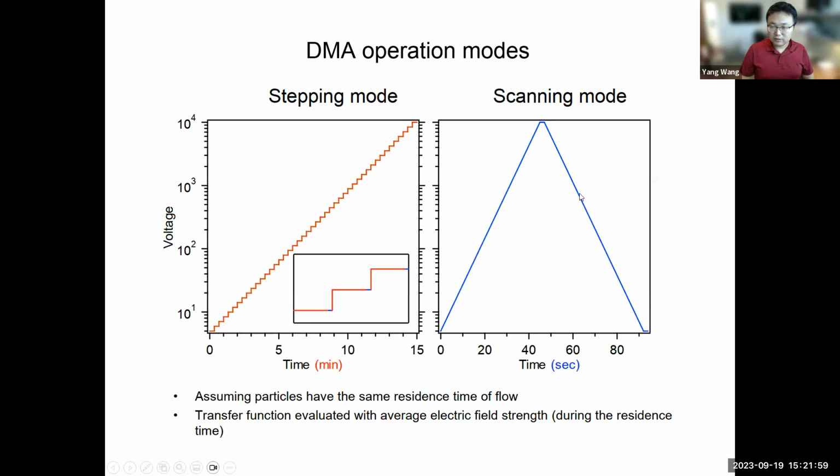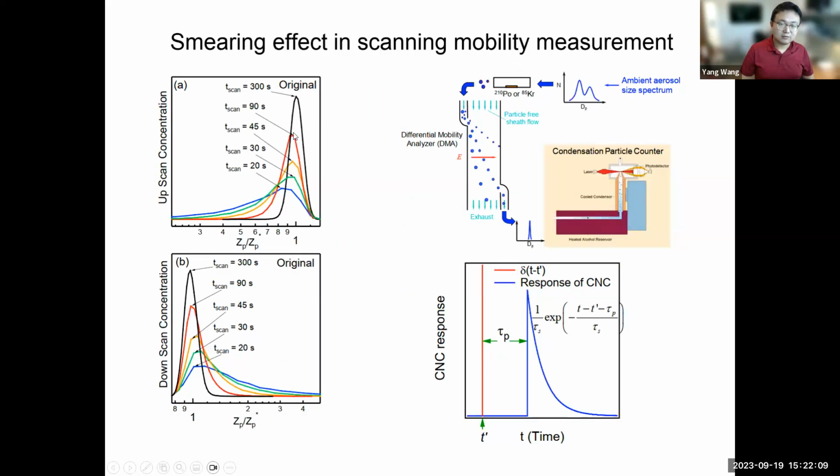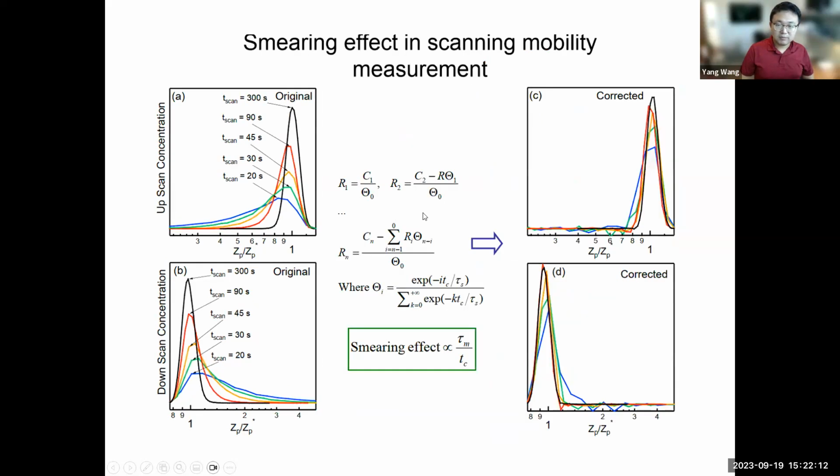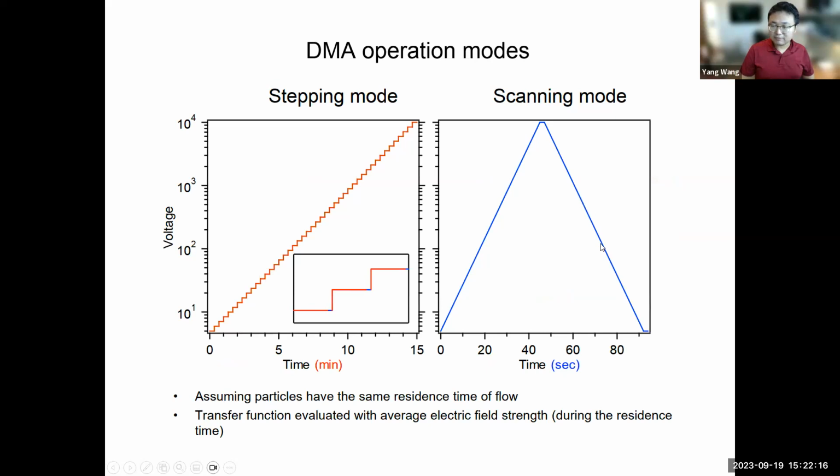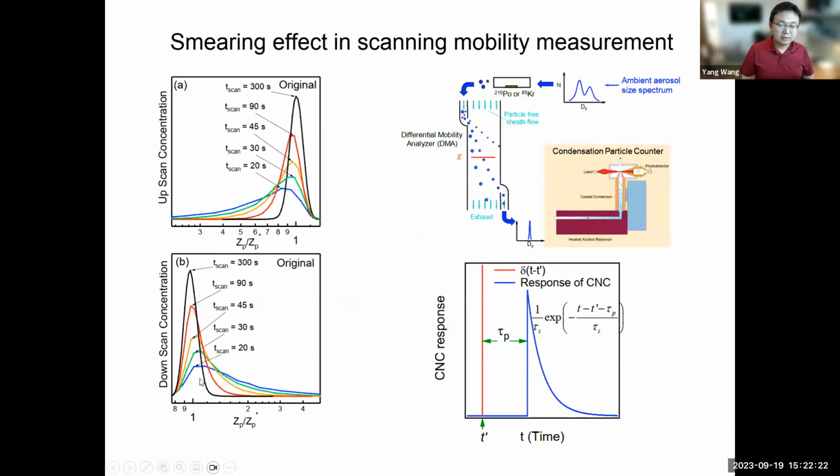The same applies for the downscan. When the voltage moves to a smaller value, not corresponding to this aerosol that has the default size here, or the highest concentration here, because of the residence time you are detecting particles at the smaller voltage, which means they have a higher electrical mobility, right? So you are basically detecting particles over here. This is related to the time you use for scanning the size distribution. If you use a long time, you don't see this effect. But if you use a shorter time for the scanning, you have this smearing effect that shifts the aerosol size distributions, right?